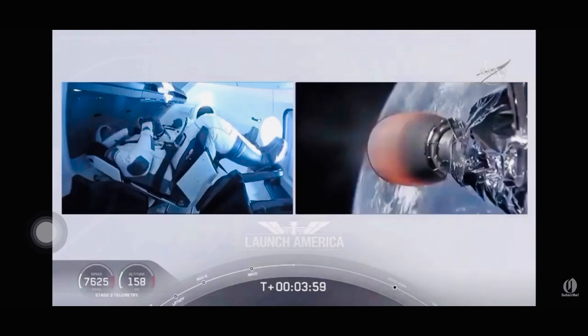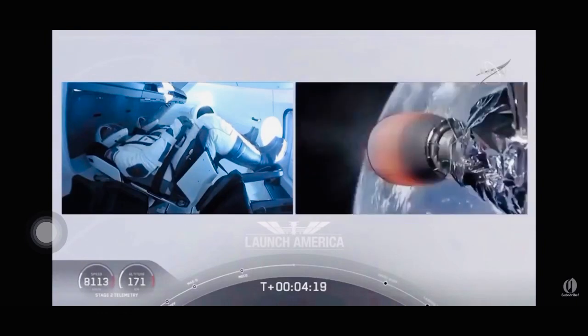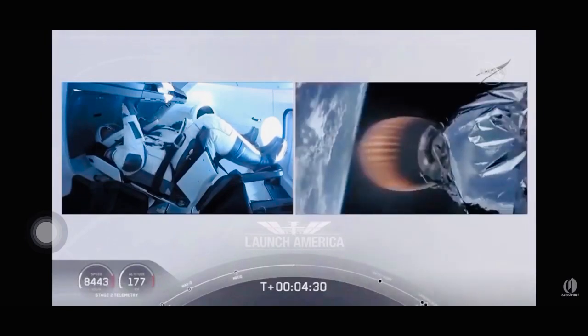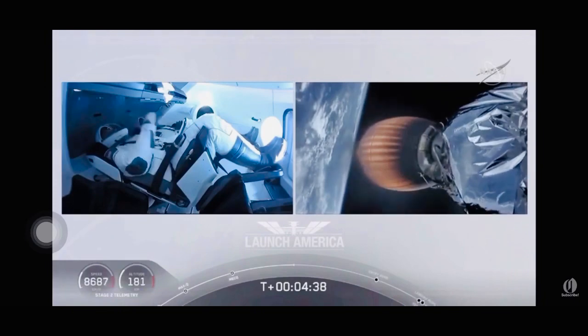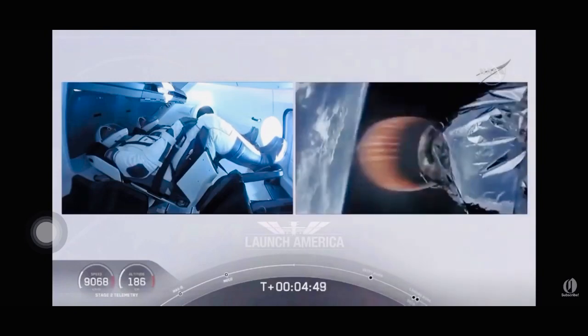All right, here in nominal trajectories, the Dragon pointed in the right direction, continuing to make their flight uphill. Heard acquisition of signal Bermuda. That's one of the other ground stations that they're using to get telemetry and data back from this spacecraft. Stage 2 propulsion is still nominal. A little over 4 minutes, 40 seconds into the flight. Bob and Doug flying at more than 5,600 miles per hour. Dragon SpaceX nominal trajectory. Already almost 200 miles downrange from the Kennedy Space Center. Nominal trajectory continuing.